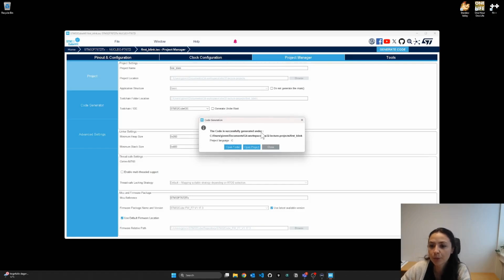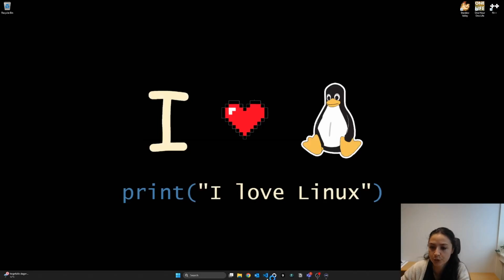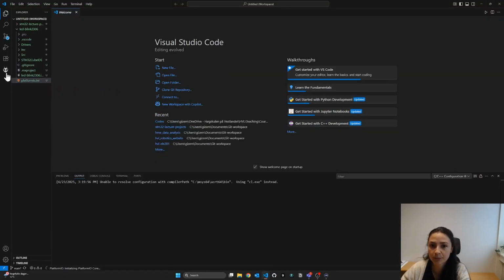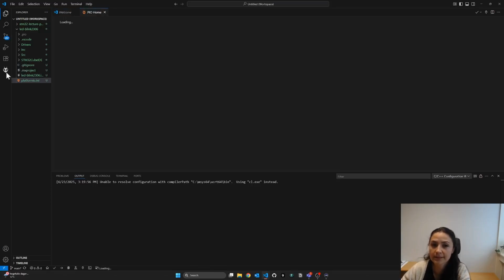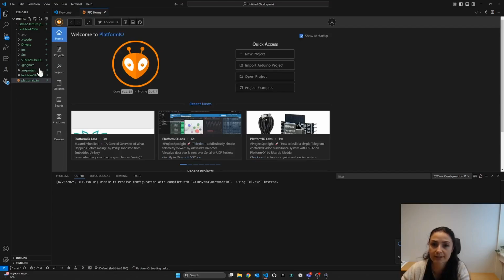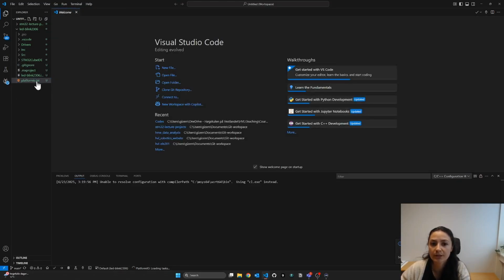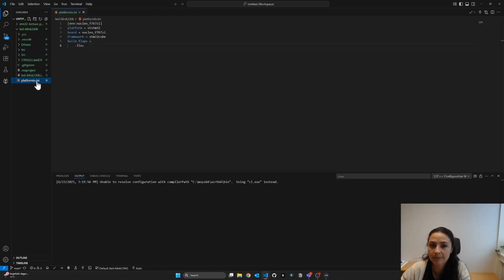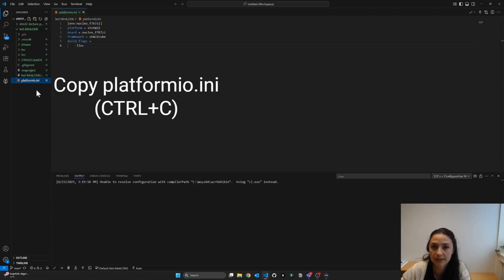After this, you don't need to open the project or folder. You can just close this and then open your Visual Studio Code. Now we cannot open PlatformIO immediately because our project does not have a platformio.ini file in it. This is necessary for any PlatformIO project. So we will use an already existing platformio.ini. If you have already generated an STM32F767 project using PlatformIO, this is auto-generated for you. But if not, you can use the one that I provided for you. What we want is to use this platformio.ini.